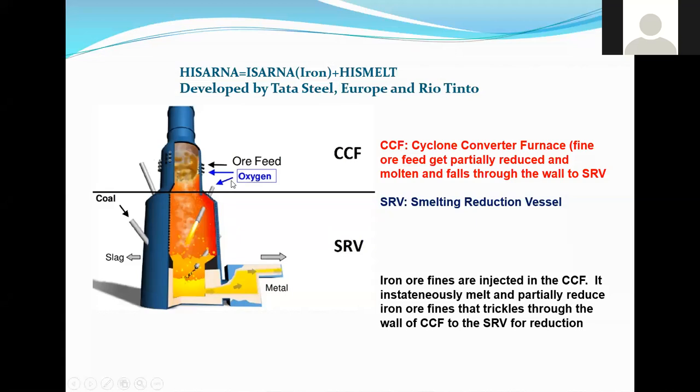And the uniqueness is that since you are combusting most of the CO, that is all the CO post combustion is taking place, so your coal rate also becomes less. So that is the thing. And also another feature is that the exit gas is almost pure CO2. So if you want to capture the CO2, you have plenty of scope. You can capture the CO2, and you can reduce the CO2 emissions significantly.